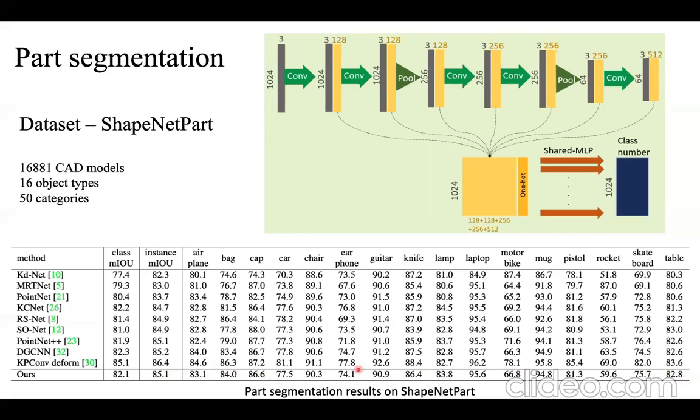Okay. So in this architecture, the same thing again: the number of features keeps increasing, and the number of points keeps decreasing. They take those features and concatenate all of them together. Now you may ask, well, here 1024 points are there. In the next stage, there are only 256. So which one are they concatenating with which?